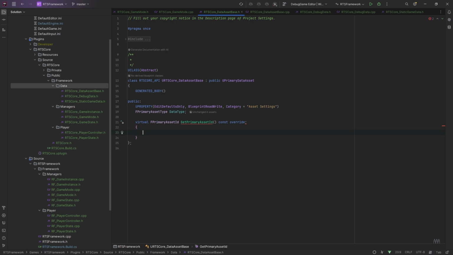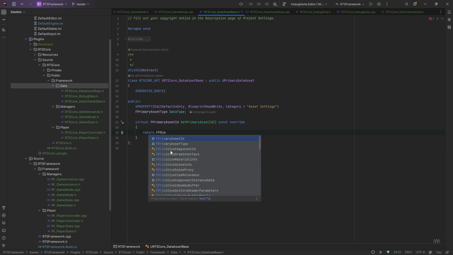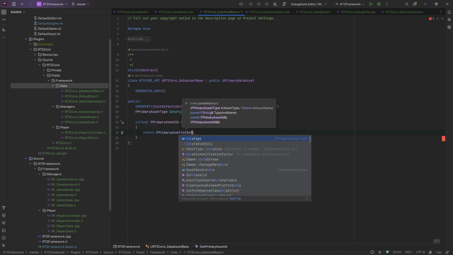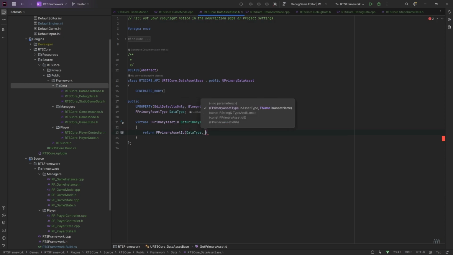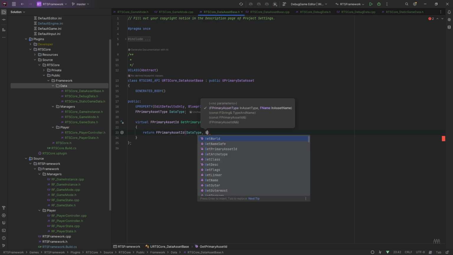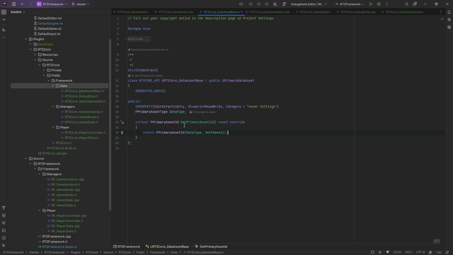And I'm just going to find this in place here. And this will add data asset ID, return that data type above. You can see this is a similar layout to what we were doing before when we were creating a primary data asset. We're passing the type and the name, and we just want to get the FName of this data asset. I'm hoping that will be working here. If not, we'll need to put this override in the child class. See how we go with that.